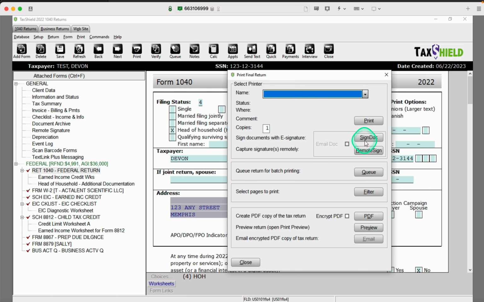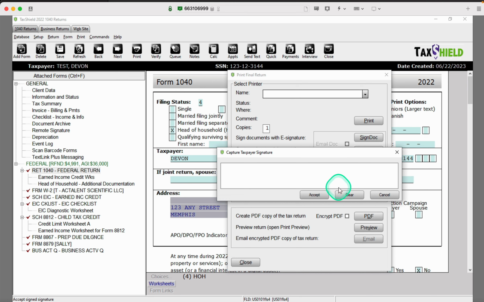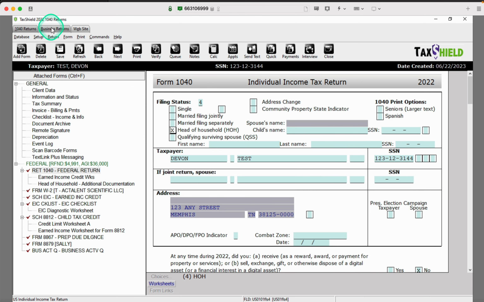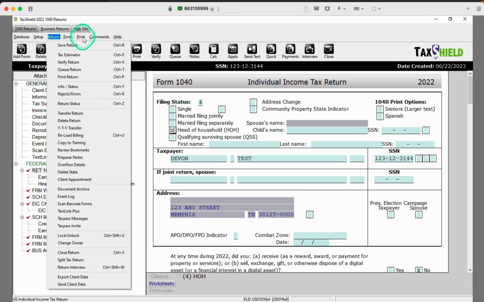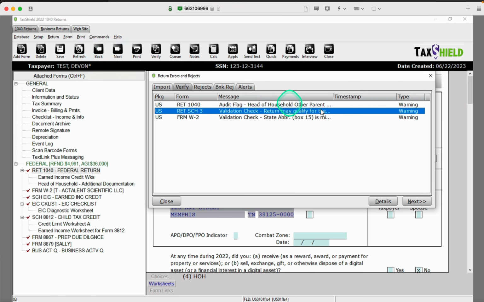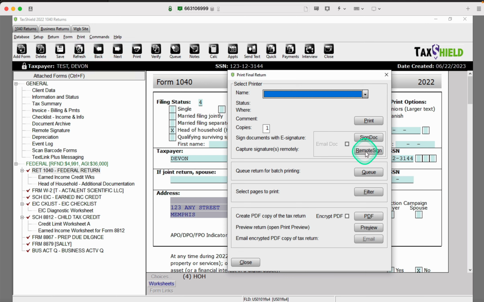Or if they're signing in person, you can just have them sign the doc. If you want to hand them the mouse, or if you have a signing pad, like a Topaz signing pad that's compatible with the desktop software, you can have them sign that. Or if they're signing remotely, that was also where you would go to have them sign that remotely right here, remote sign.